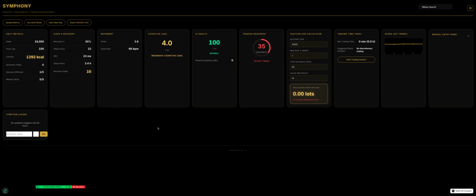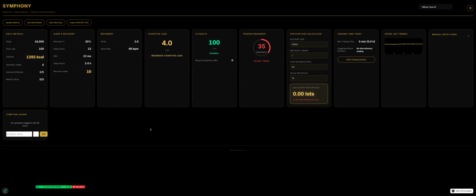So I really wanted to design or have a tool in my arsenal where I can come and look at every day right before the markets that would tell me, okay, today, your physiology is looking good. You are in a good physical state and mental state to be performing, and you should take trades.